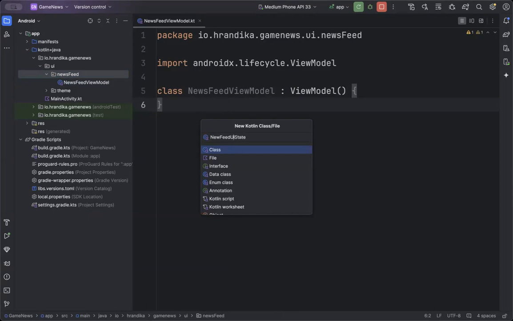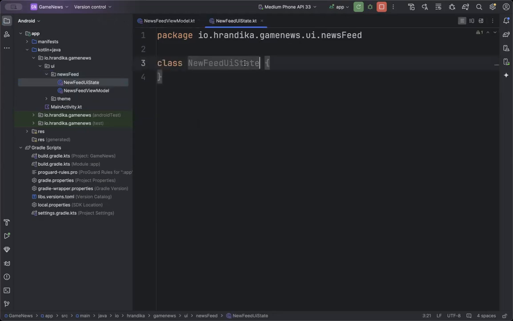But normally, since this state is directly binding to the UI, you can call it UI state if you like. Okay, you can simply say state. So NewsFeedUiState. Based on the changes that we make to this NewsFeedUiState, the view that is consuming it will react to these changes and act upon them.